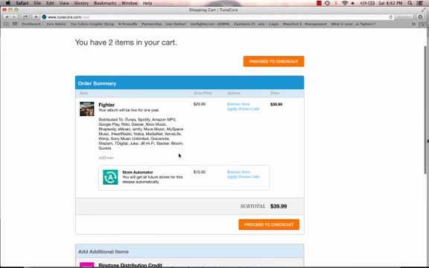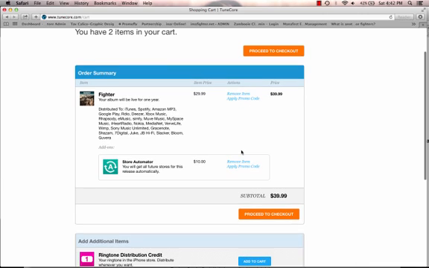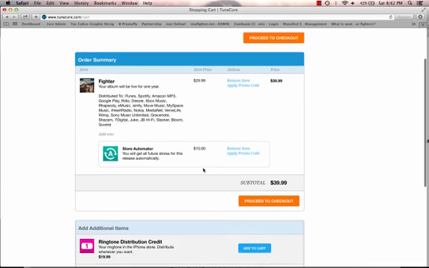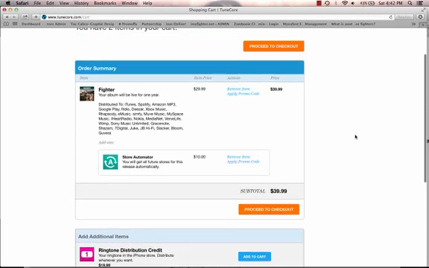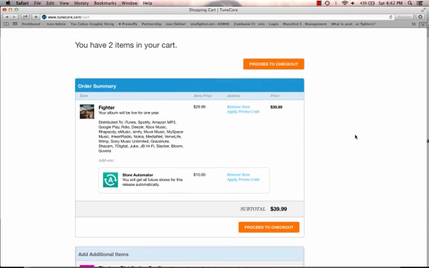And here we go, man. Sometimes if you have a promo code, you can add that. But look, $30 to add it, $10 for the store automator. We're getting our music distributed worldwide online for $40. That is awesome, man. I just think technology, the walls have come down. You have no idea how far we've come to be able to make our music available.